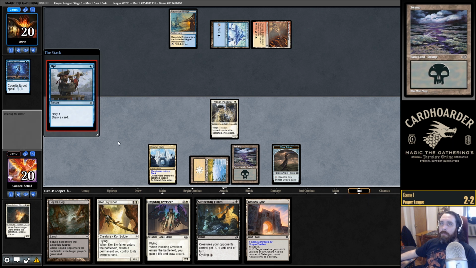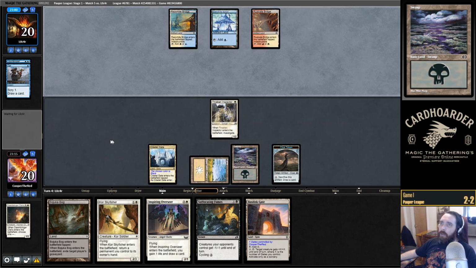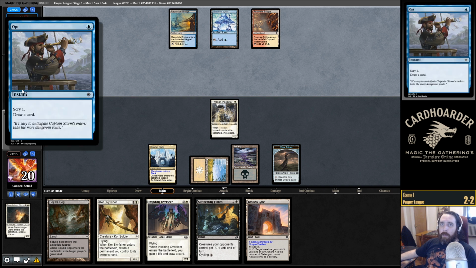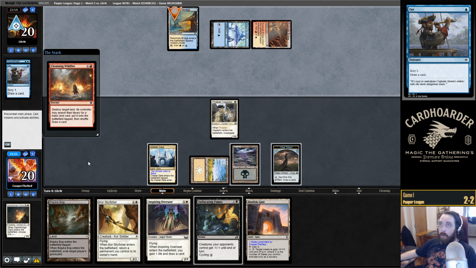Opt. Oh, that's something interesting. We don't see opt very much in the format. There's so many options for cantrips. We have access to Preordain, Ponder, Brainstorm. So very rare to see opt.